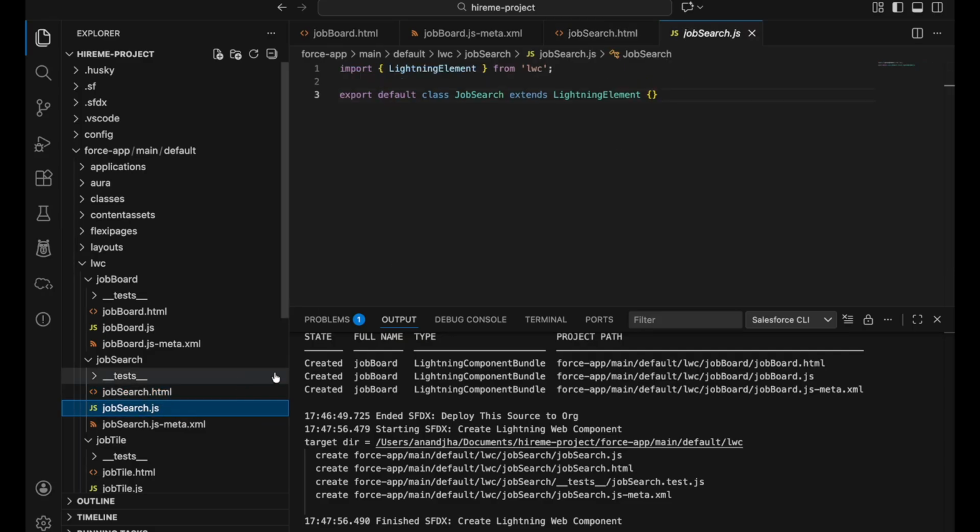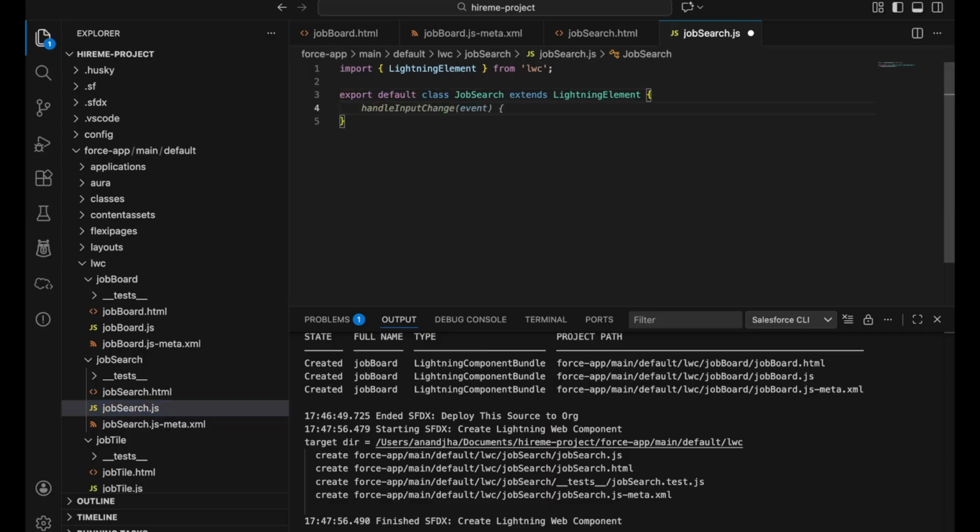So we will pass the event from here, because we are going to use this under the parent component as a job board, and whatever is getting searched we pass into the job tile. Because we want to pass the event from child to parent, you know that since the beginning we are saying the golden rule is data flows from parent to child, but if we need to pass from child to parent, then we need to go with the custom event. Let's see how we can do that.